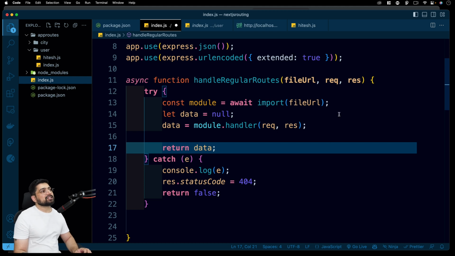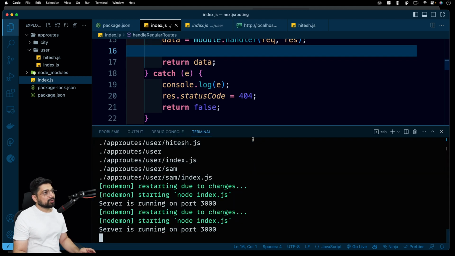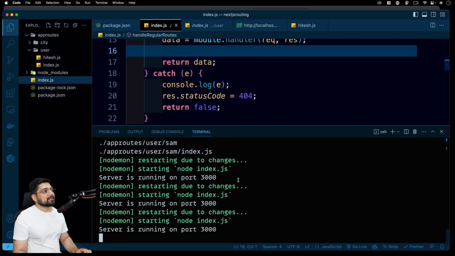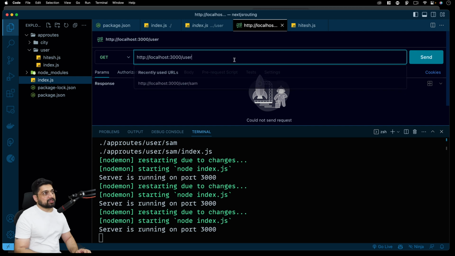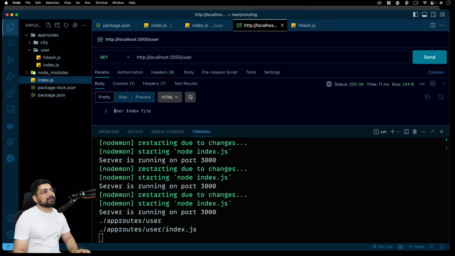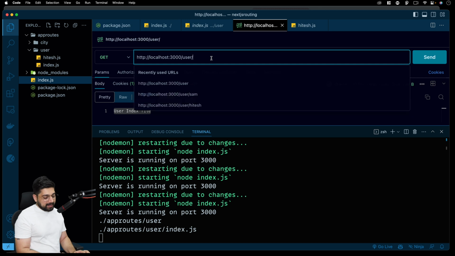That is good. Let's try this, because there are a couple of issues in this. I'll walk you through that. Save this and hopefully now things should be decent. Let's save this. All right, send the request again. So if I go ahead and request /user, let's see what happens. If I send this, notice here we are able to grab this user index file. That is a big win. Now let's see what we are able to grab when I say /Hitesh.